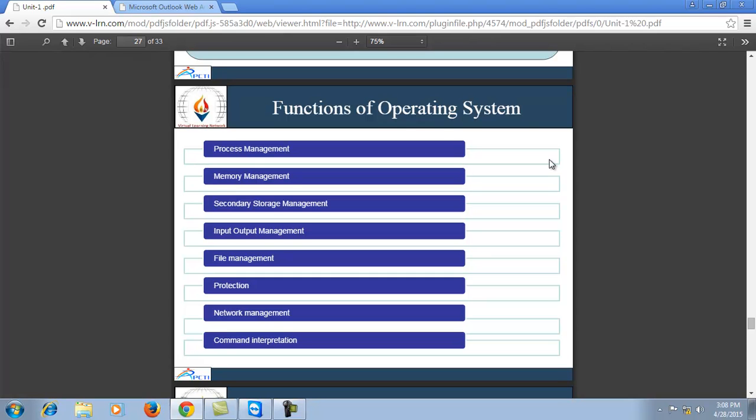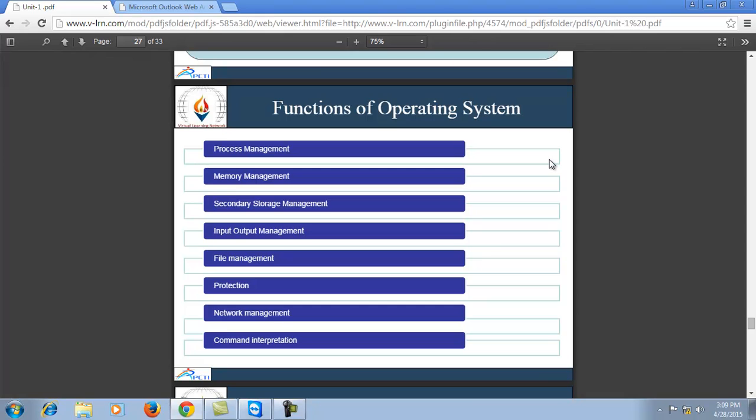Now protection. It provides protection for accessing the system through a user creation process. We can create a number of users on our system, like guest user, admin user, client user. We can also provide a number of access rights to all of them. By using this, we can provide protection to our system and the content on the system.